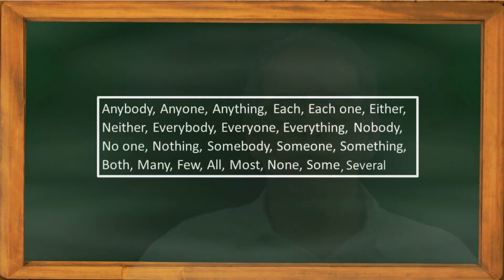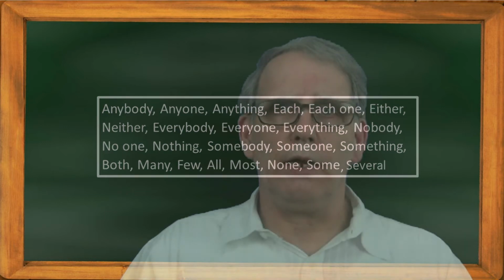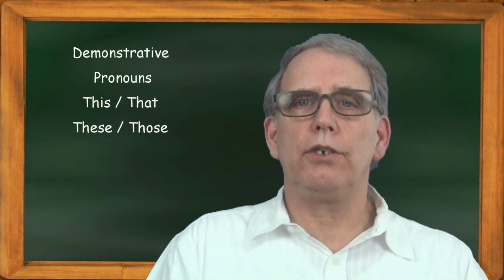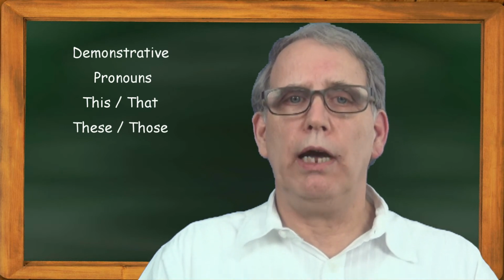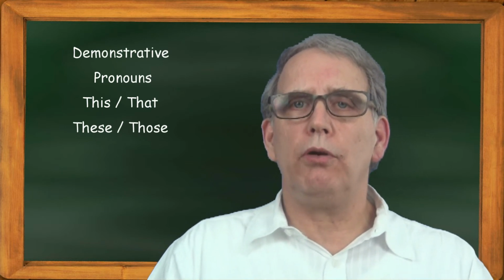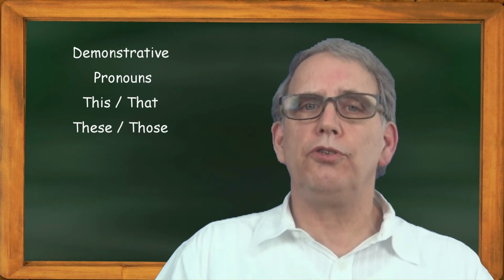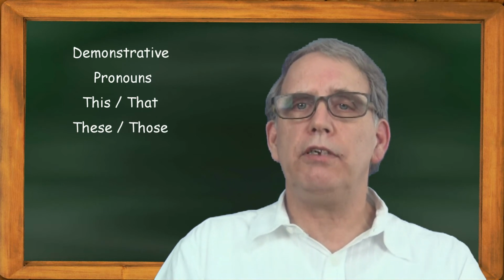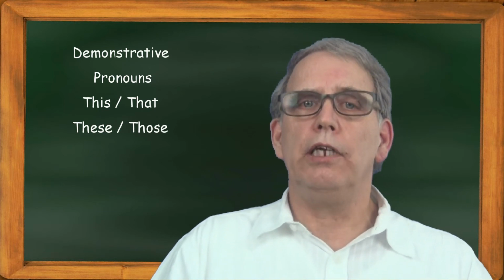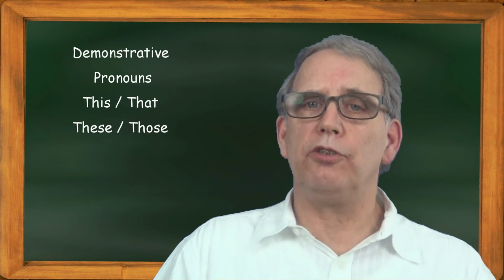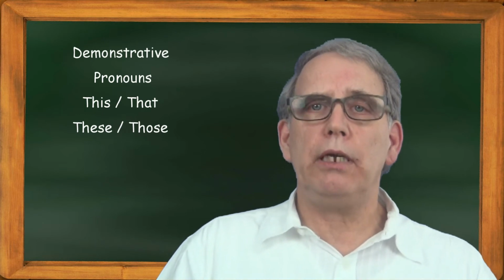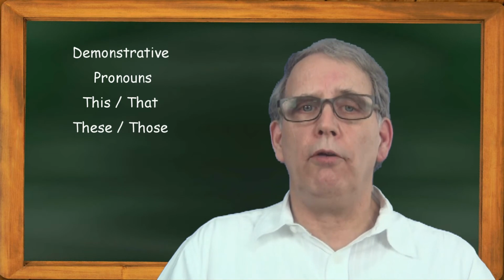Now for your viewing pleasure, here's a chart that shows you all of the indefinite pronouns in the English language. Now let's turn our attention to demonstrative pronouns. A demonstrative pronoun is a pronoun that is used to point to something specific within a sentence. These pronouns can indicate items in space or time, and they can be either singular or plural.